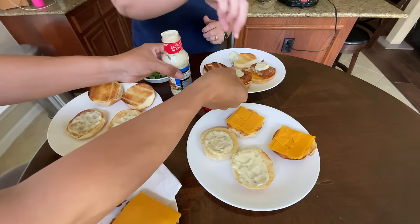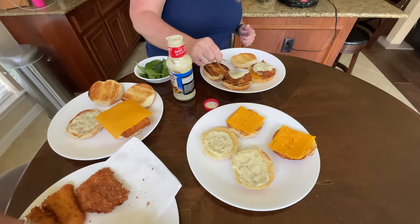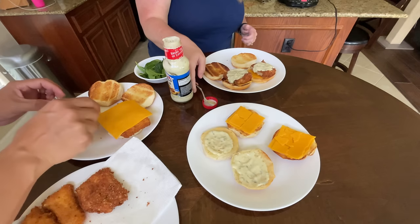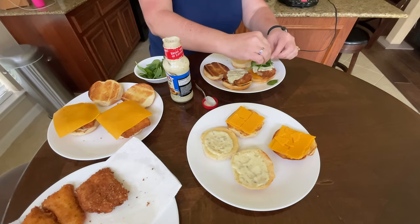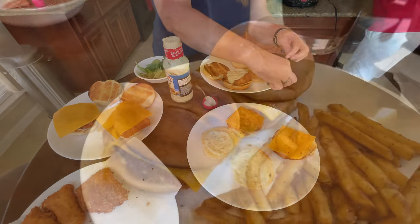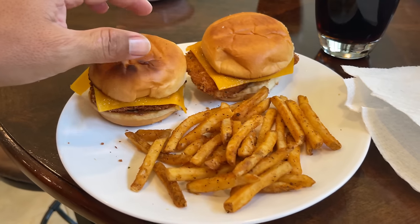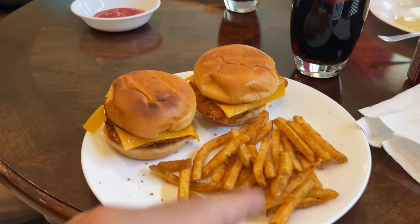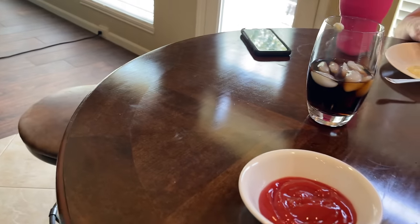Okay, there you go. Just want to put it down right there. I don't know why I'm thinking of McDonald's for some reason, like their Filet-O-Fish sandwich. Here's what we got, y'all. Just a redfish sandwich, kind of like the McDonald's Filet-O-Fish, but 100 times better. Some nice crispy French fries, not homemade. And yeah, I'm very hungry, so let's set this over here.